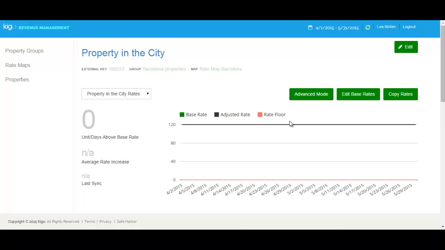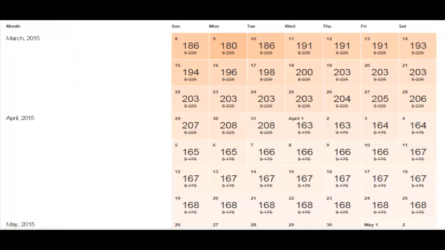minimum established price. You can even adjust your base rate directly through the revenue management system that's also synchronized to your Kigo account. And you can copy rates from another property. The table we are currently viewing is showing us the previous price we applied with its adjusted rent. This table is pretty useful to see everything in just one spot.